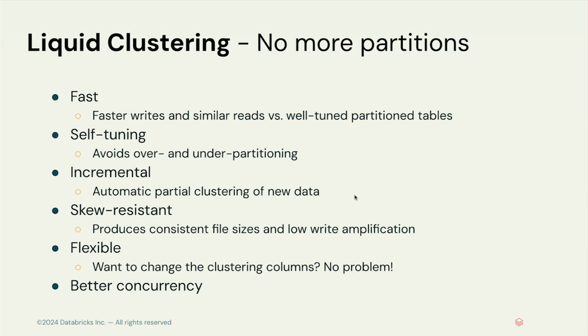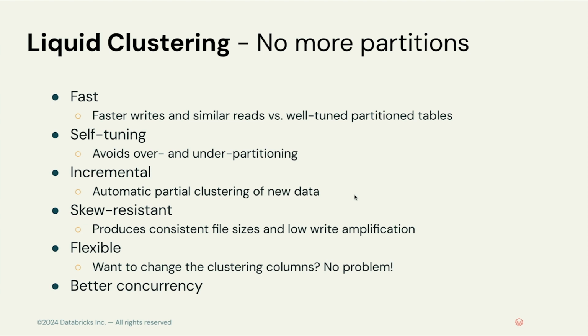When working with liquid clustering, it offers a bunch of cool features, but the first and most important, in my opinion, is that it's super fast. When you write to a liquid table, we do a little bit of eager clustering, so the first time you read it, the data is already kind of clustered. It's self-tuning, so when users have more or less data, it avoids over and under partitioning, because Liquid is just a bunch of ranges. Liquid in itself is flexible.